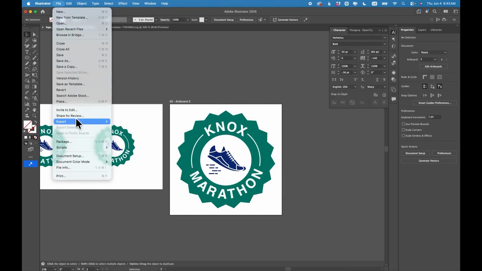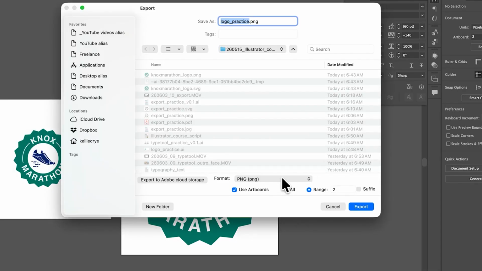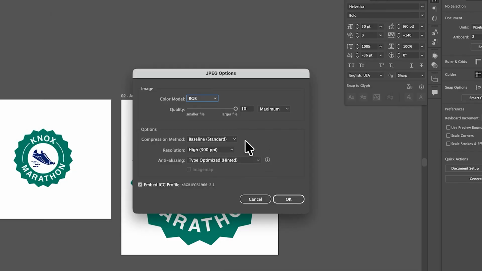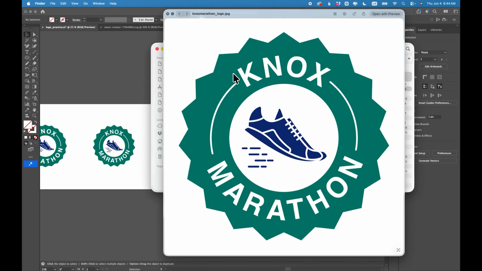And I always like to use a JPEG in my client exports as well. So let's also export a JPEG quickly and just make sure everything's high quality. And we are not worrying about color models right now in this tutorial, but RGB will work for the web. So click OK. And now if I go check all those files we just exported, here they are. And this is the PNG with the transparent background.